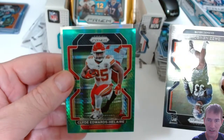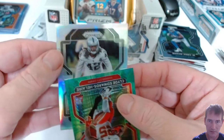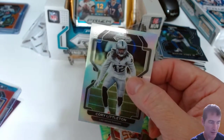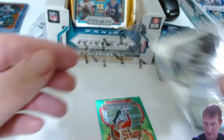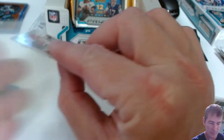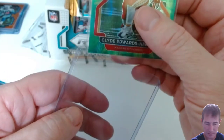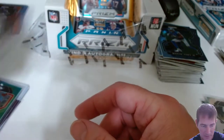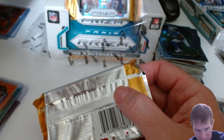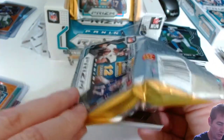We got Dez Newsome of the Bears, and our green is a Chiefs card — maybe it'll be Patrick Mahomes. It is — Clyde Edwards-Helaire. And behind that, a silver — Cory Littleton. Because we need a Cory Littleton silver hollow — he's a Raider. This one is numbered 22 of 175. Clyde Edwards-Helaire would probably gem mint. Nice color to it. Four packs remaining. So far just the Jamar Chase rookie parallel — really just two rookie parallels I think right now.